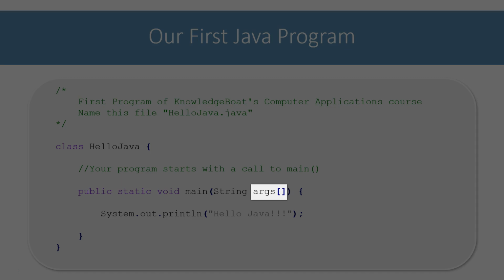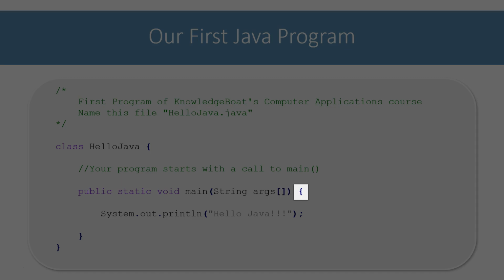You must be wondering, what is this array of strings? What does it even mean? And who supplies values for the args parameter? This is a relatively advanced concept to explain in this overview. You need to have some understanding of arrays and command line arguments to understand this. For now, you can ignore this. We won't be using args in the next set of programs that we write. And I promise to you that I will explain this once we have covered arrays.